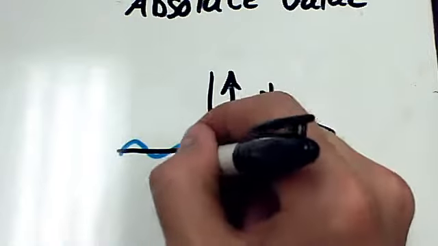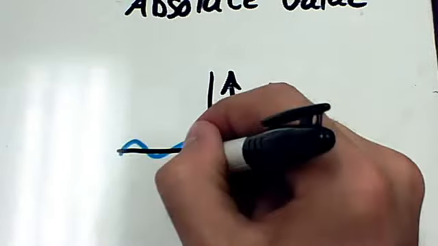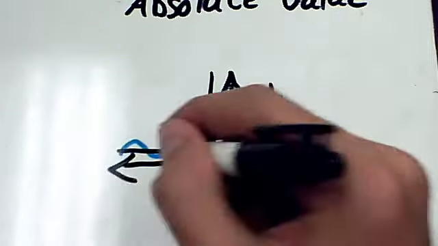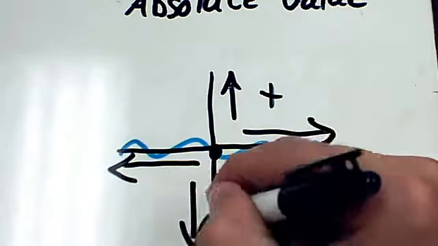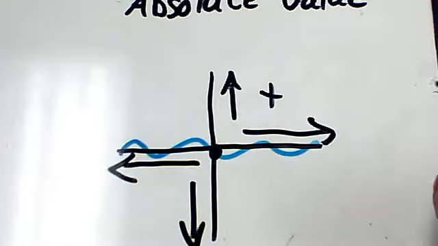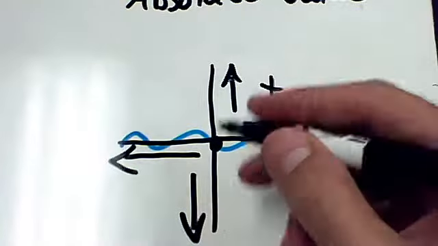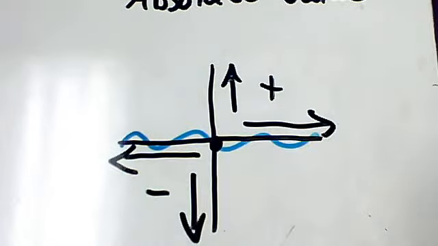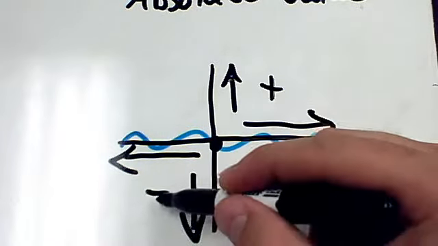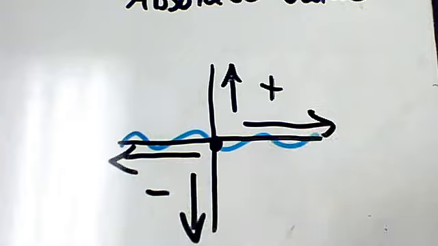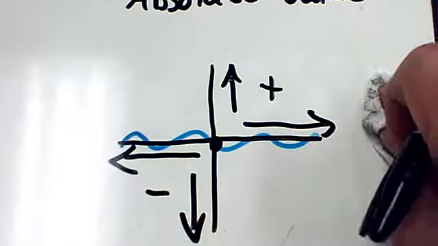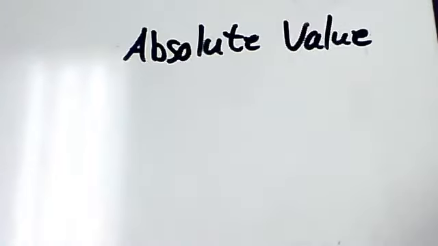If you didn't have these options, or if you didn't choose these options, you could either swim this direction, or you could actually swim down into the ocean. Now, I don't know why you would do that, but you could. Both of these are actually negative directions. So you can have a positive and a negative direction. What you can't have, though, is a negative distance, and that's where the absolute value comes in.